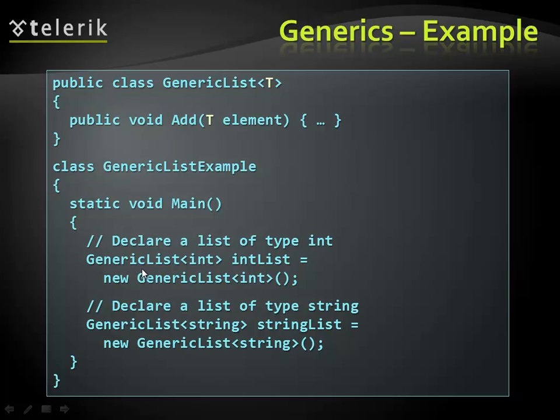So here, for example, we're using this generic list class, and we're creating an instance here with integer. So this T, whenever we're running the class, will be replaced by int. Or we can create a string to specify the type. Do we have to specify the type? Yes. If it's a generic type like this, you have to specify the type that you're using.